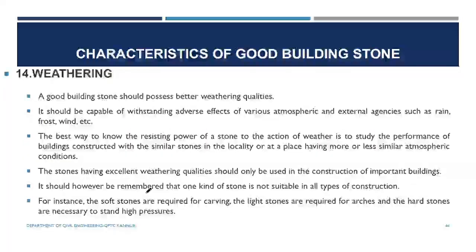Okay. So the next is weathering. A good building stone should possess better weathering qualities. If it is a good weathering stone, it means it is resistant to weathering. As we have already discussed what weathering is and what the weathering agencies are, it will be easier to understand all this.